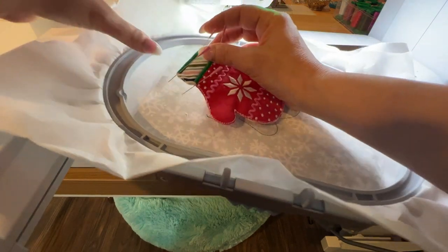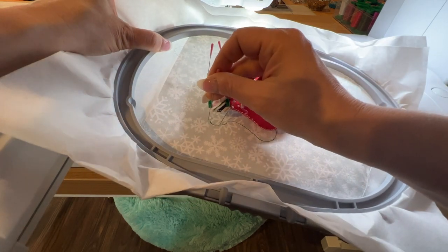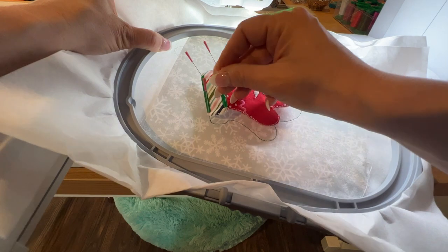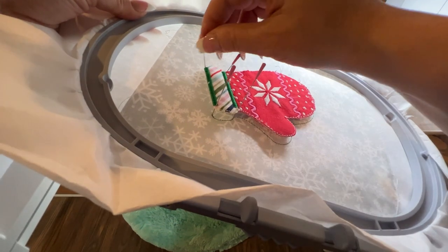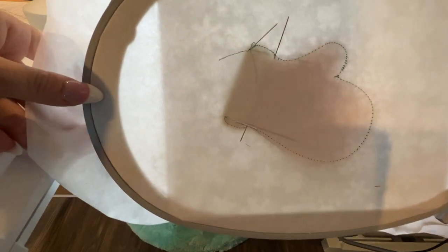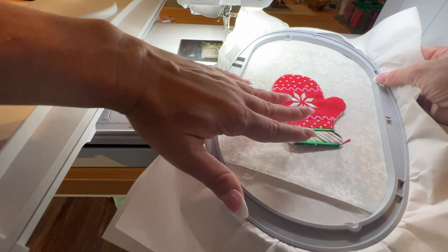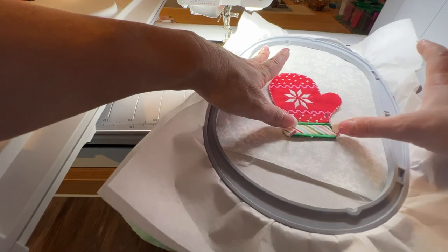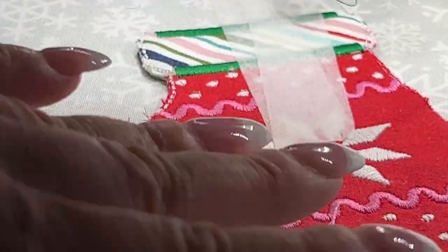Okay, I'm gonna put this guy exactly here, lining all of our pins up right where this needs to line up. And we put our pins nice and straight, just like that, so that the pins are coming out the back just there, like that. And now we're gonna tape based on this pinning, have it go off my hoop just a little bit, but we're gonna tape this mitten right into position. When your mitten is complete, we'll line up just there like that.